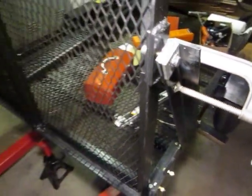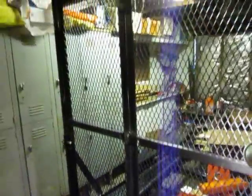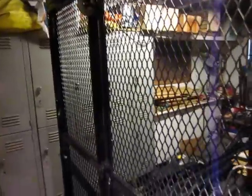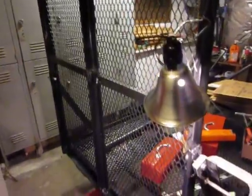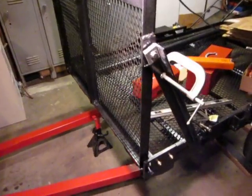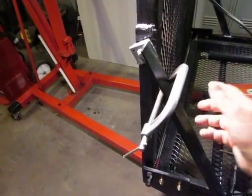I want to make sure to put this in there. This thing is a lot bigger and a lot heavier than I planned on, so I've got a crane, or an engine lift I should say, and I installed a lifting eye right up here to make sure that there is no way that this thing gets out of control during the time that I'm working on it. So if you are working on something like this by yourself, you definitely want to take into consideration a safety aspect.